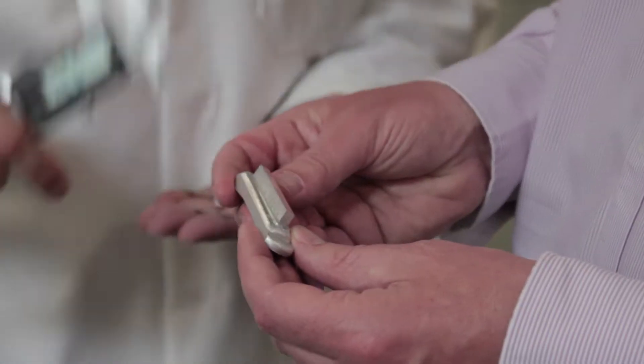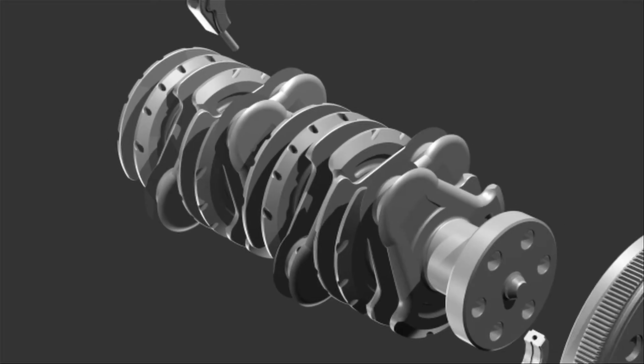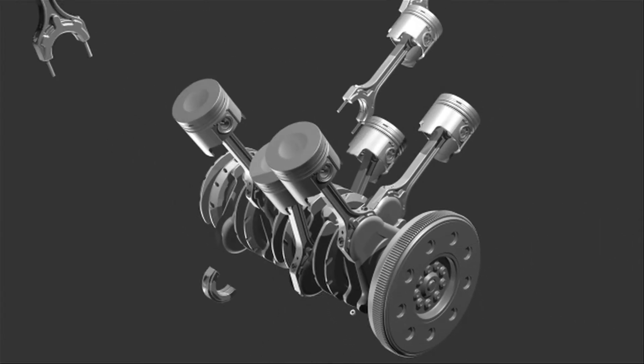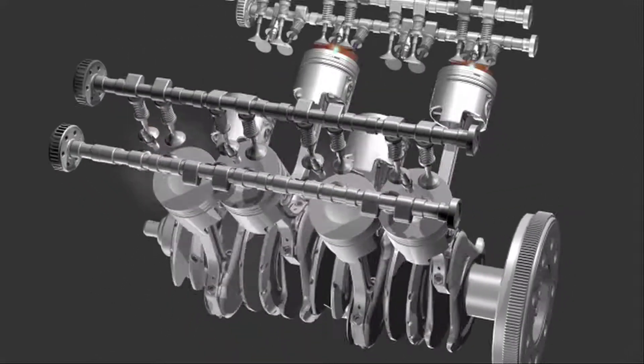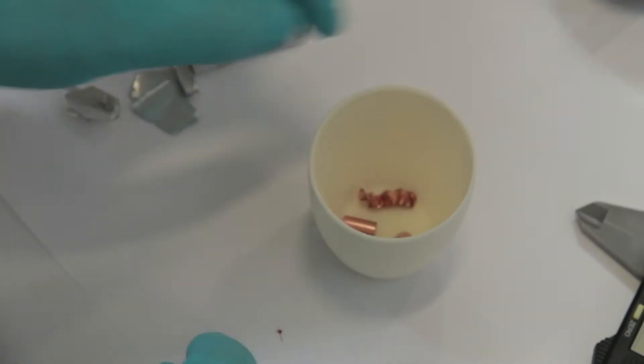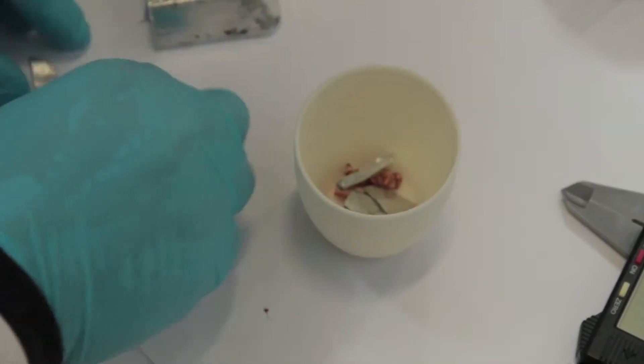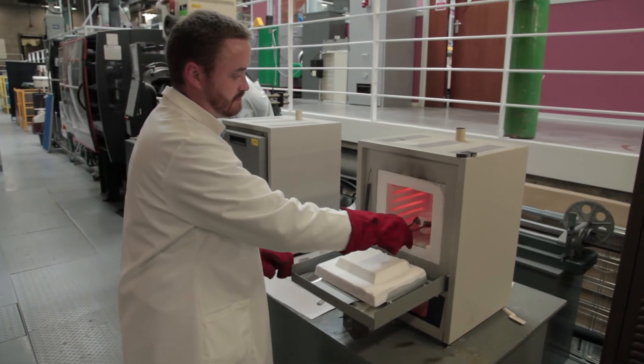Many metal components are made by casting processes, like hip replacement parts or knee replacement parts, but also for systems, engines, and turbine blades. There is a need today for improved quality in a range of cast products, and the way that is often done is offline by doing computer simulations of solidification. In order to validate these models and make sure they're actually predicting the right events, you need to do these types of experiments where you can actually see what's happening from the very early stages of solid formation. It's really to update our theoretical and computational understanding of solidification.